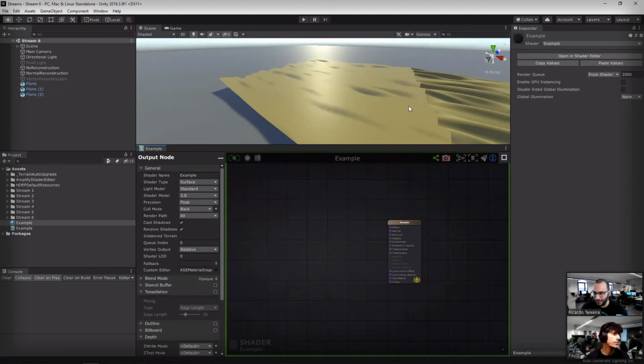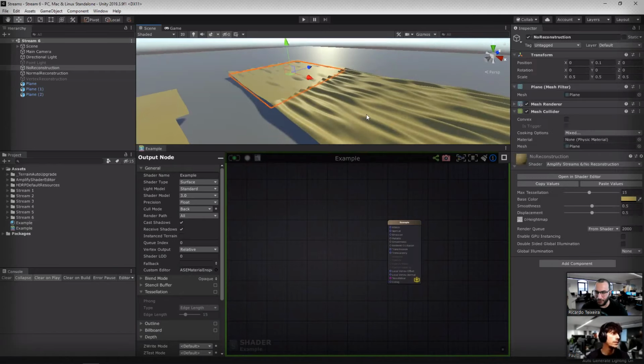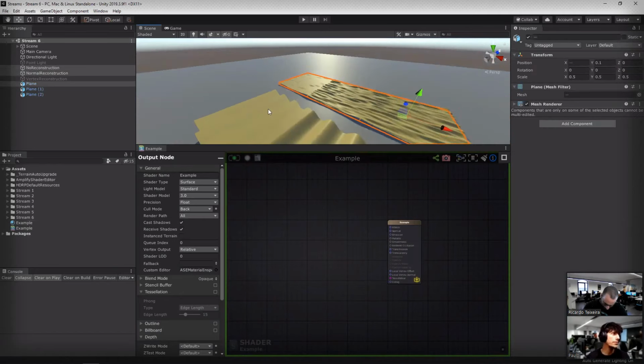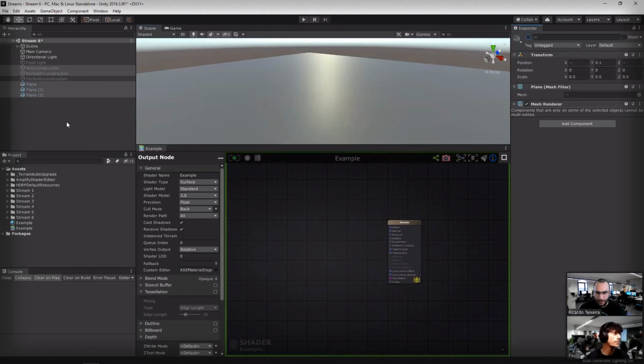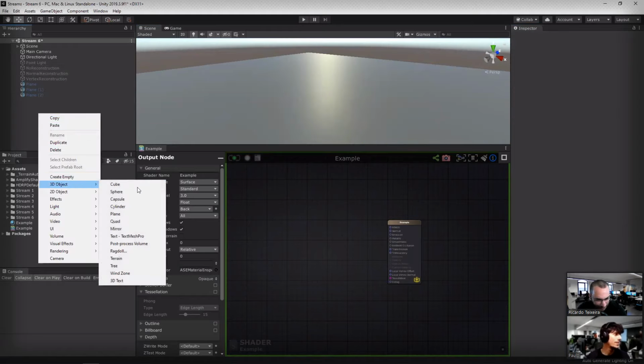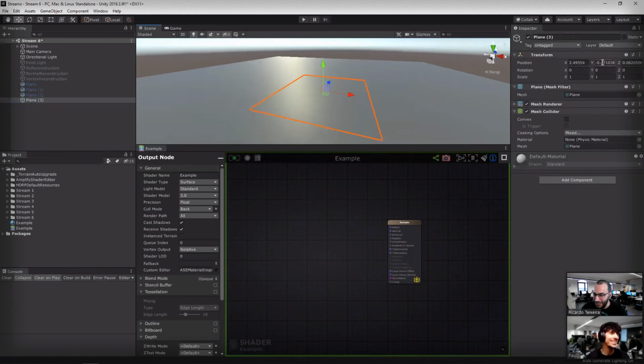Let me just select these and hide them for now. And I just realized I was muted. I was saying, so Patrick is mentioning that he did a function for normal reconstruction. Yeah. I was just going to say, if you want to share that with us, Patrick, we accept community submissions.